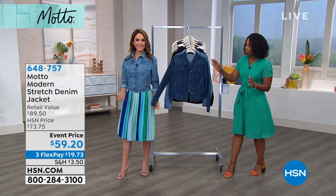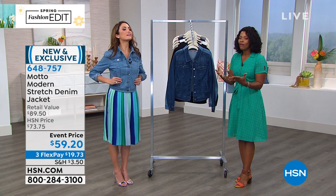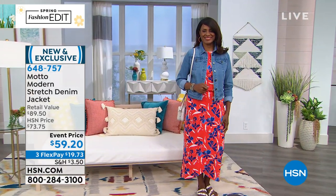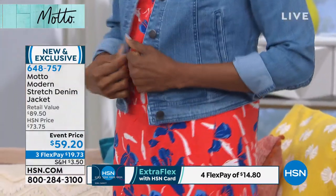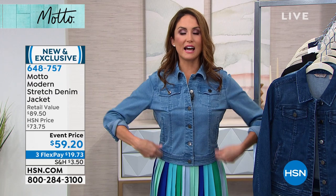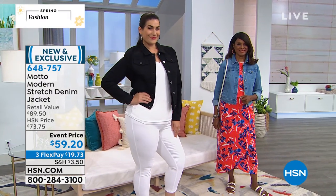I like that we have this stretch denim jacket to share, because a lot of times denim jackets are a little bit longer and don't have the feminine silhouette this one has. Our producer Erin came in and said she wants that jacket. If you're looking for the perfect jacket, this is it. It's been so hard in personal life to find a great jacket, so at Motto we wanted to bring that to you. Denim jackets are so on trend right now — cropped or oversized, that big boyfriend boxy style. This has that perfect feminine shape with a great crop style, without being too cropped, so there's no trickiness about what to wear under it.